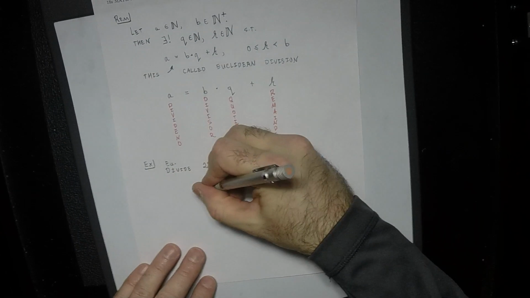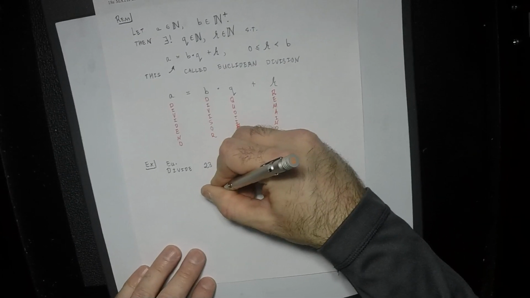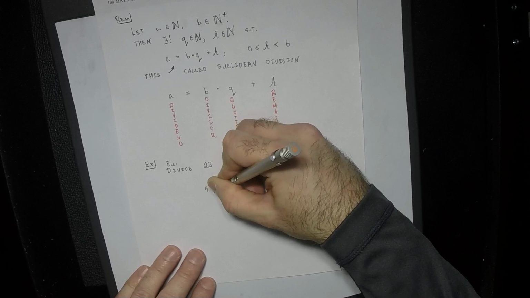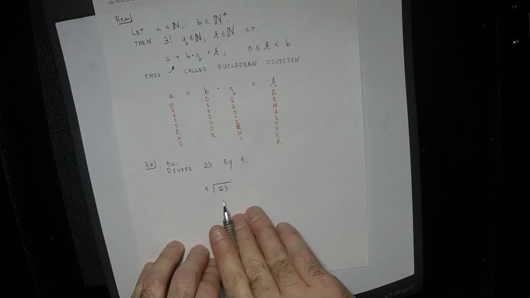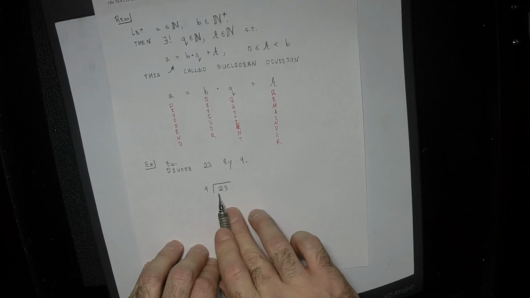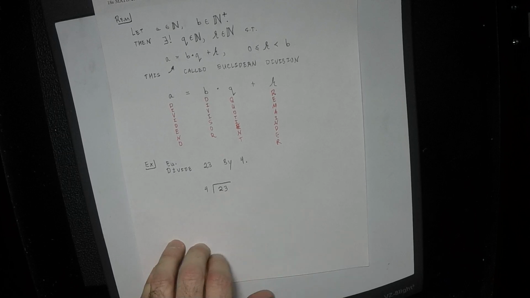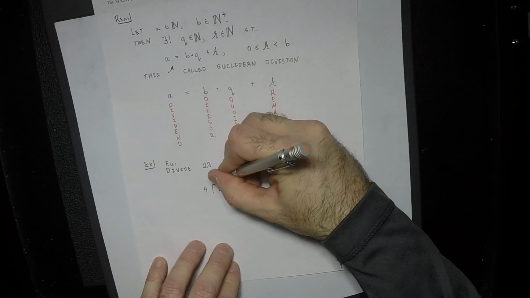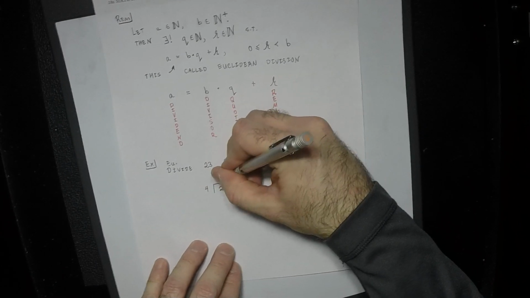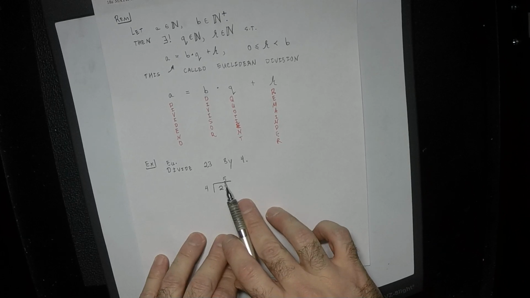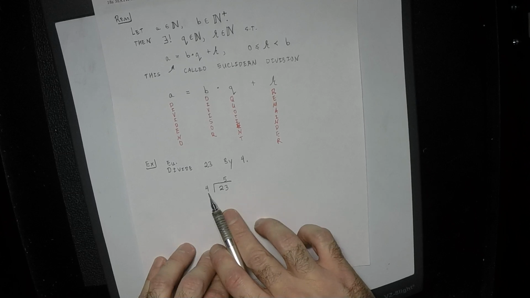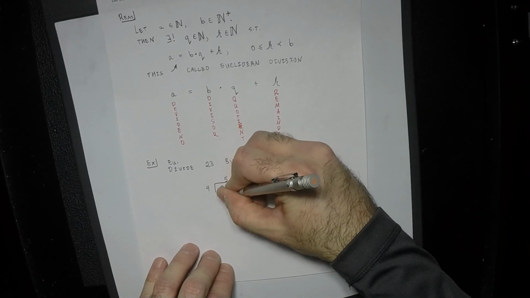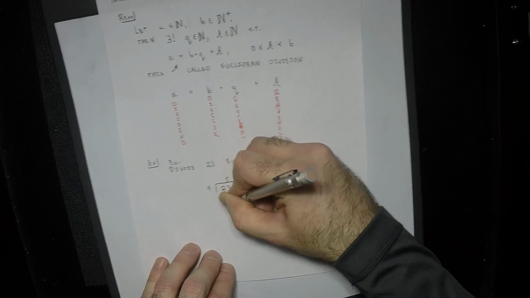So in grade school, the process usually is written something like this. 4 is outside the house, and 23 is inside the house. Then you take the leftmost digit and ask, how many times does 4 go into 2? 0 times, right? Then you take another digit. How many times does 4 go into 23? 5 times. And then 5 comes down, multiplies by 4. You write 20 right here, because that's 5 times 4. Then you subtract, and then you have a 3.